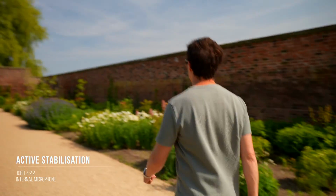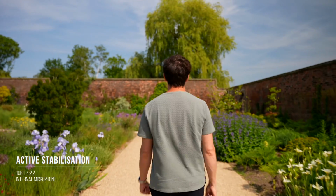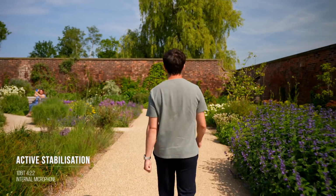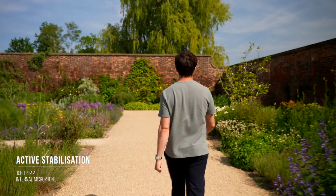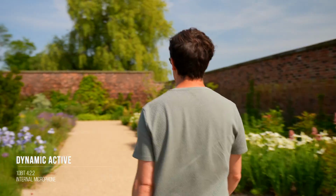So let's take a look at the shots. The first one is with active stabilization, which is the stabilization you get with the A7S III. And then we switch to dynamic active stabilization. And as you can see, the footage looks a lot more stable.